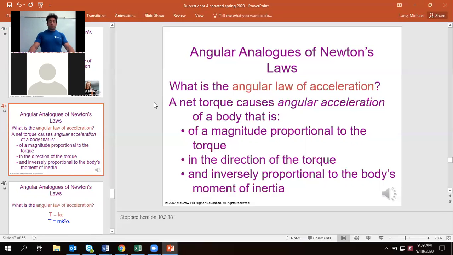That means if we are trying to rotate a carousel that's absolutely massive, you can push that thing as hard as you want, but because of the body's moment of inertia of that carousel, you might not be able to get it to rotate whatsoever. Whereas if we have something like a top that you can just turn your hands real fast and spin, it's going to rapidly accelerate in rotational velocity because A, we're producing a decent amount of torque, but we've got such a small amount of inertia that it's easily overcome and we're able to accelerate rapidly. Does that make sense?